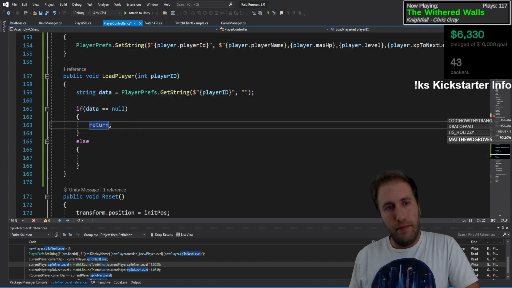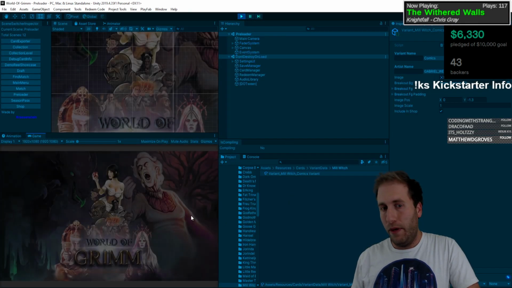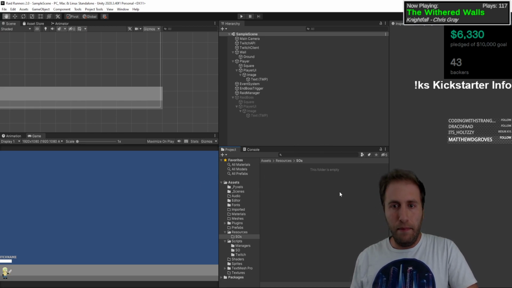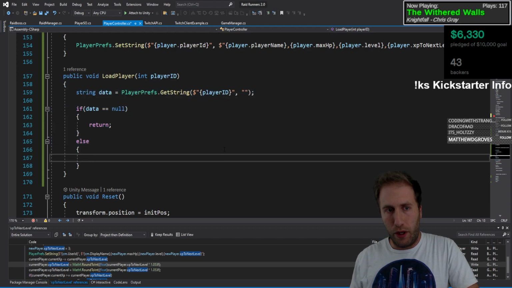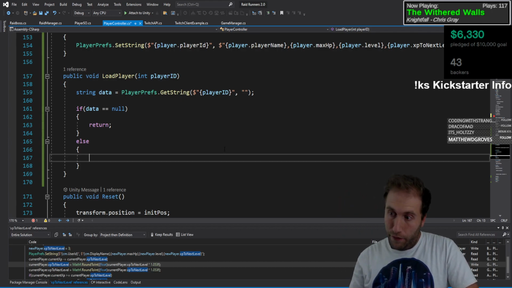So let's see here. What we're doing is we took a break from working on the game, which is this one right here, Little Grimm. Took a break from this. We're actually doing our stream game that we're implementing instead right now, which is we're working on loading players from saving their information.